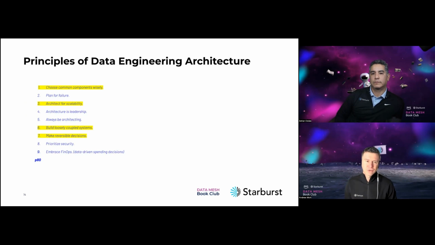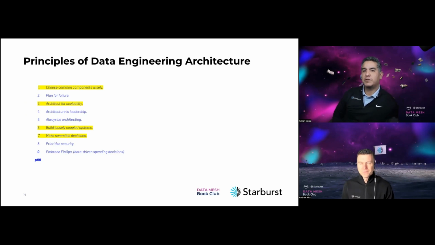I think that's really important. If we stole this page from their book and stuck it in a data mesh book and retitled the chapter "Principles for Creating a Data Mesh Architecture," it would still make sense, right? Choose your common components. How are your catalog, your data mart, or your metastore? That's a common component. Be careful how you pick that, right? So I think these make sense.